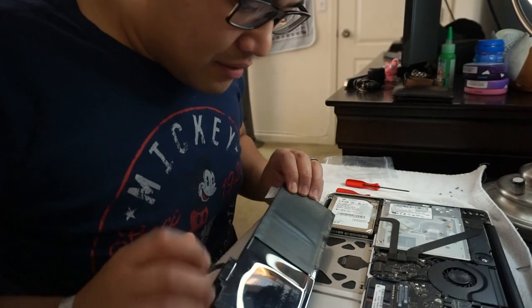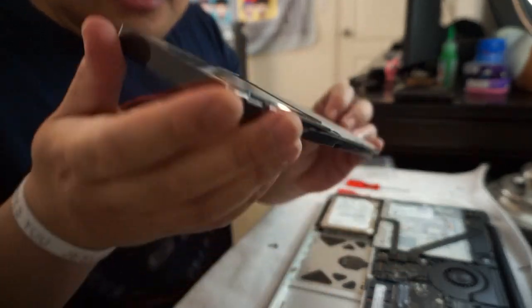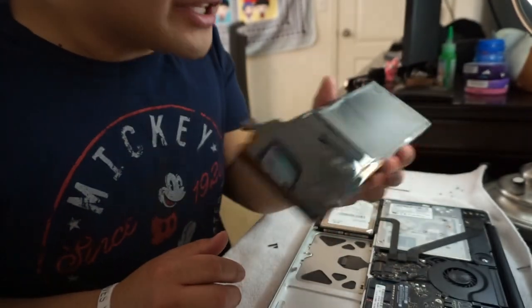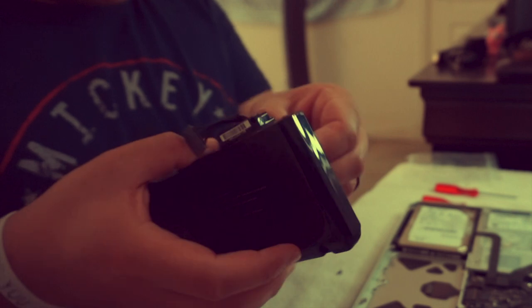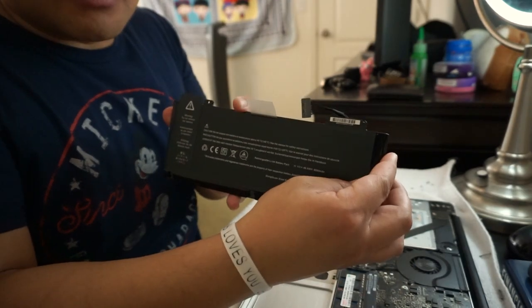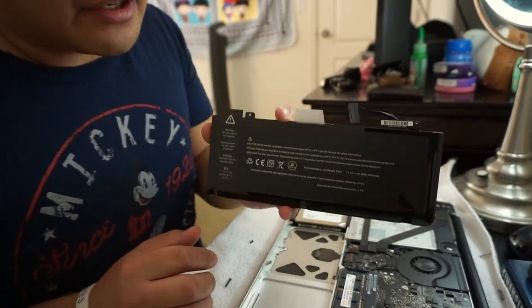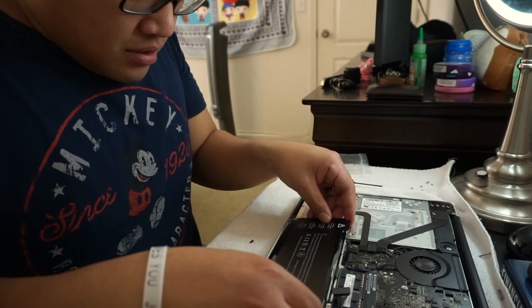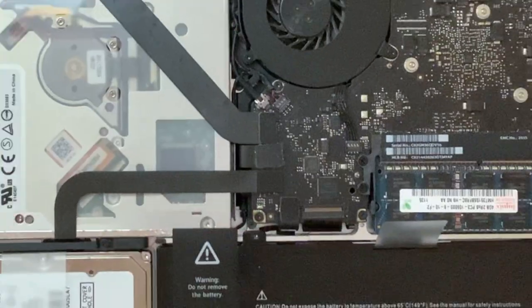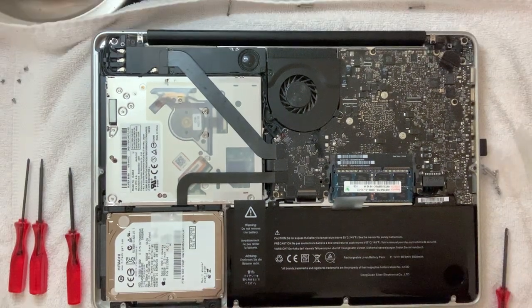Pull this baby out — the battery's old. This is a nine-year-old battery, older than your kid! I'm gonna post a link for you guys if you ever need to replace your battery. It's cheap, hopefully it works — got some good reviews. Putting the new one in now. Okay, that'll work I guess.